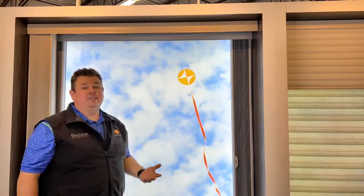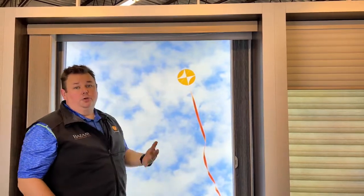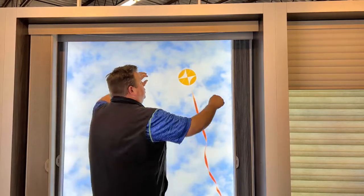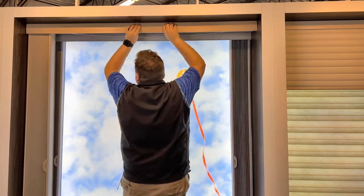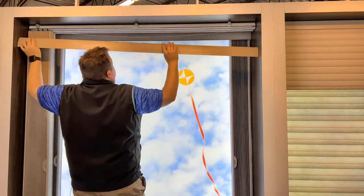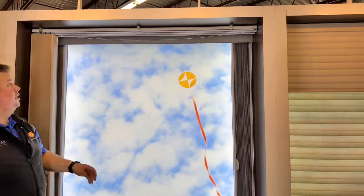There's a very easy and simple solution. I'm going to take down the valance here to help show you. You do not have to take this valance down at home, but you can if you'd like to. All I'm going to do is push up on the valance and pull out. Push up, pull out. And then as I did the last one, the middle one came. Set it off to the side.